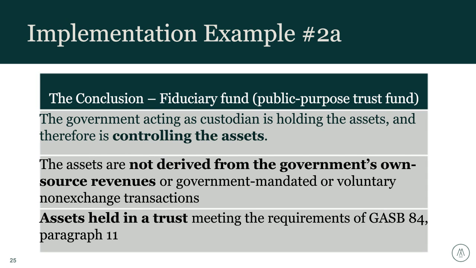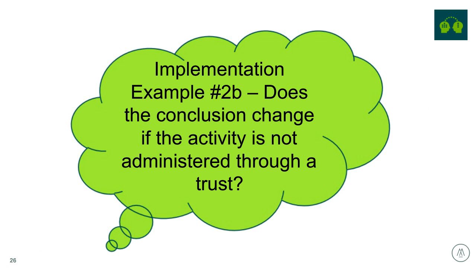So I said I was going to tweak the fact pattern a little bit and then put it out for another polling question. To throw a twist on this one, does our conclusion change at all if the activity is not administered through a trust? All right, back to Kendall for this polling question.